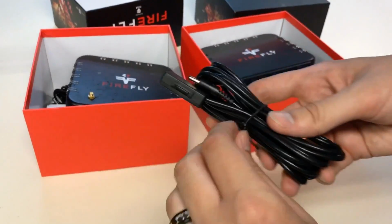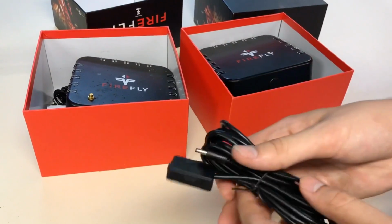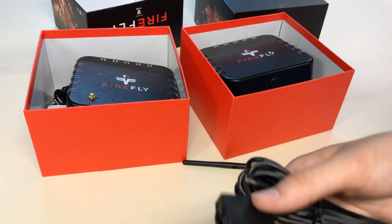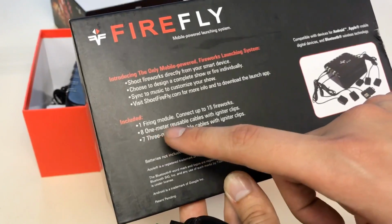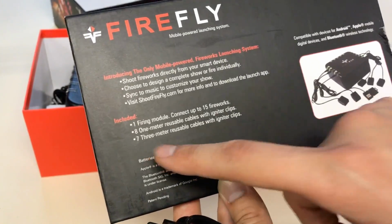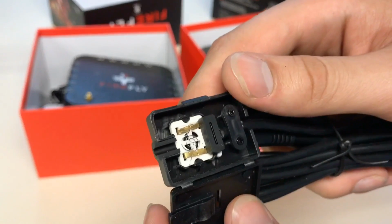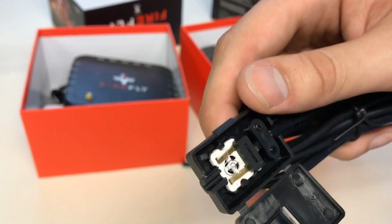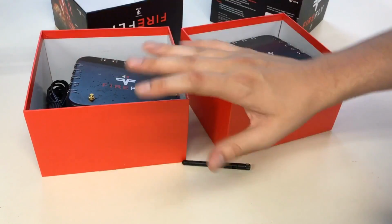The igniter clips that it comes with look like this, and they come in two lengths. So within the box, I think you get like 10 of the 3 meter, I want to say. It says on the box somewhere. So you get 8 1 meter reusable cables, and then you get 7 3 meter reusable cables. So I want to show you what the igniter looks like. There's a coil right there that heats up around the fuse and then ignites the firework. We're going to get more into that later on when we start shooting stuff off.